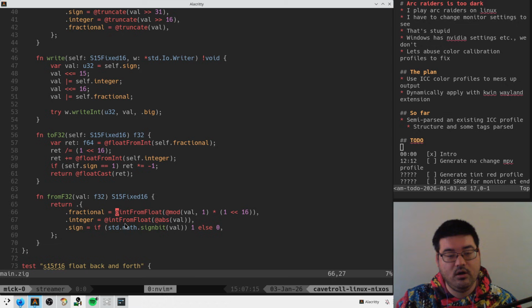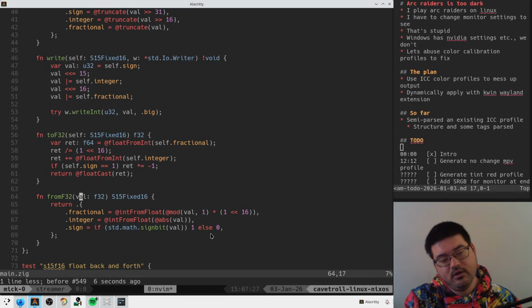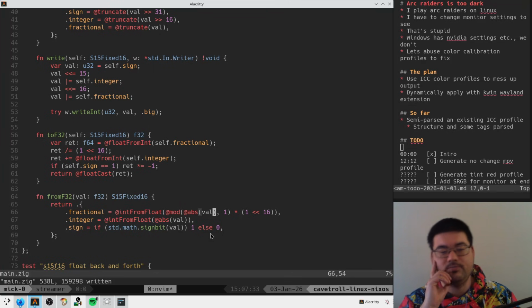So here, the fractional part is this. Oh, I guess it's negative, right? Right, there's probably some bullshit here.